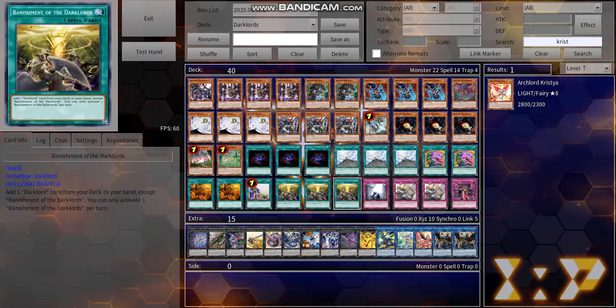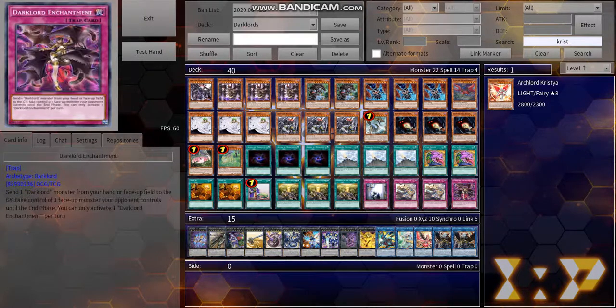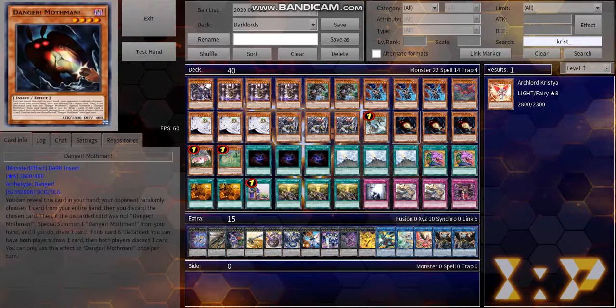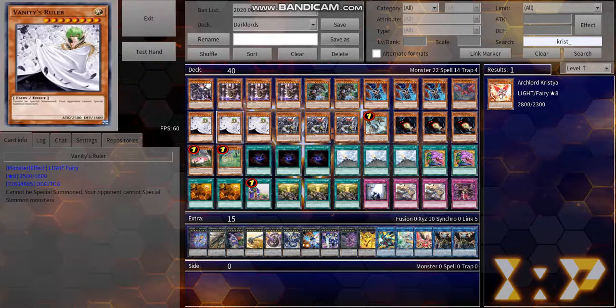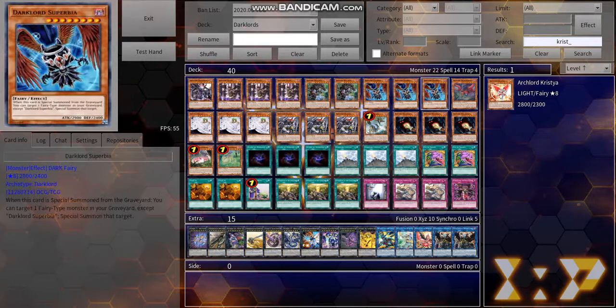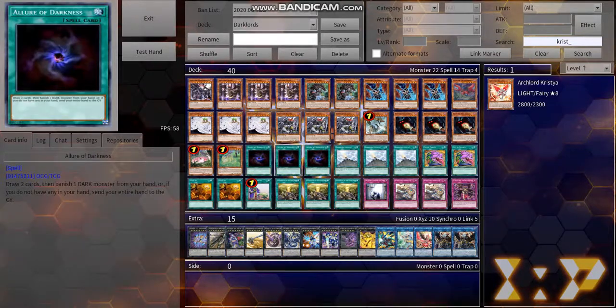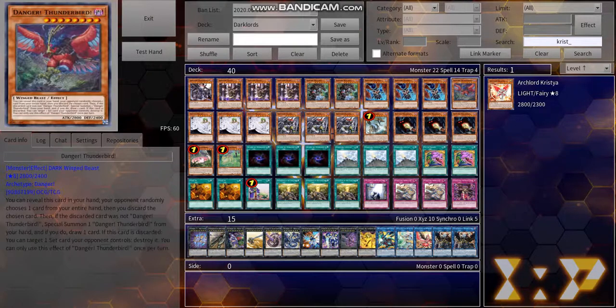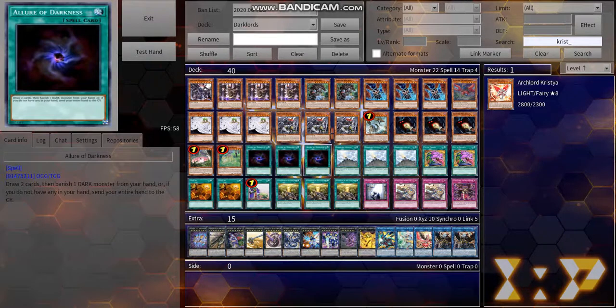They can really send the Darklord cards to the graveyard, so you can copy their effects later, and they just give you extra draw power and tribute fodder for Vanity's Ruler, or technically Morningstar if you really want to, but Vanity's Ruler is a lot better. 3 copies of Allure. Allure just lets you draw even more, especially counting that every single card in this deck except Vanity's Ruler is a dark monster.